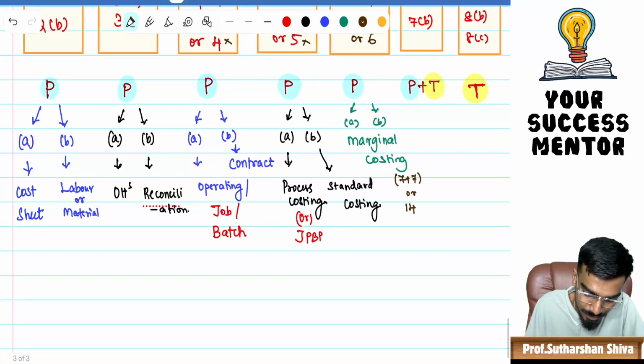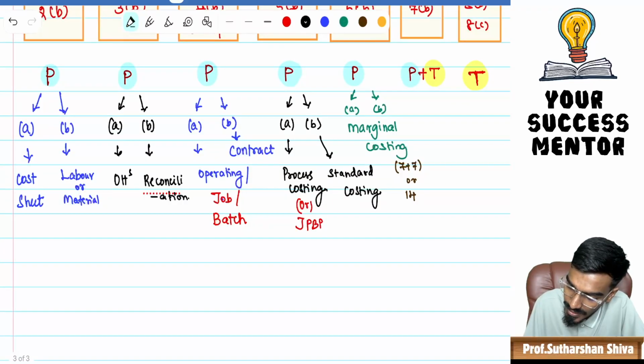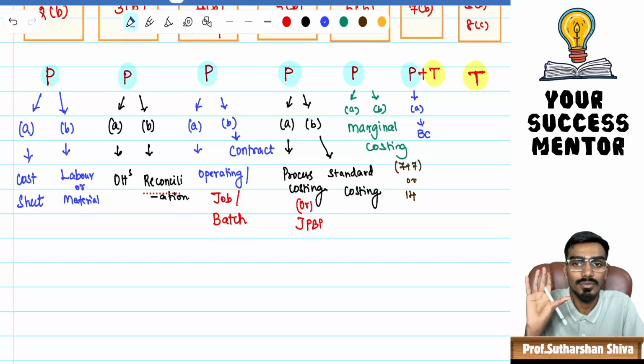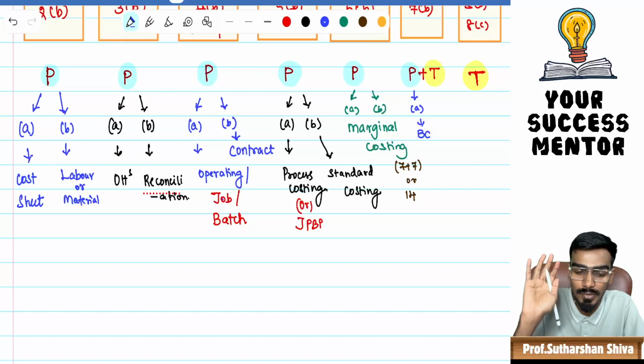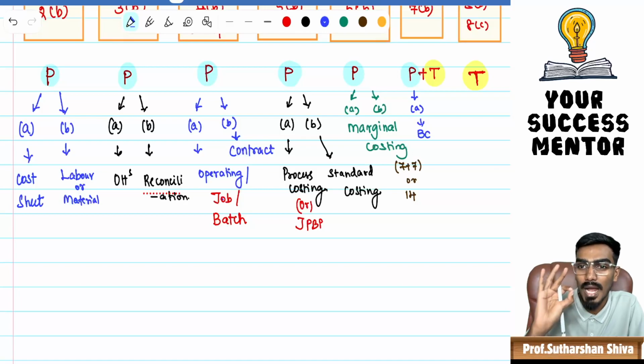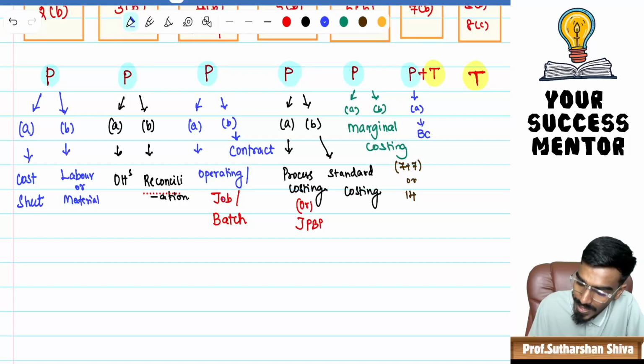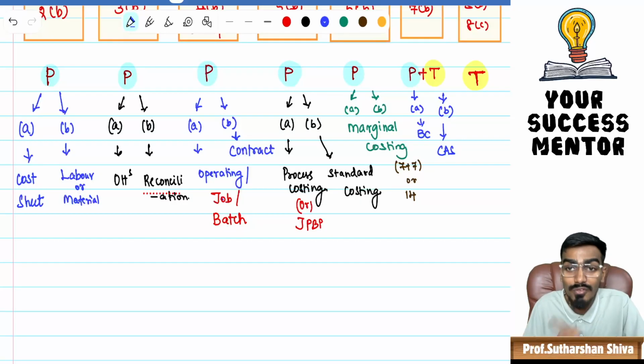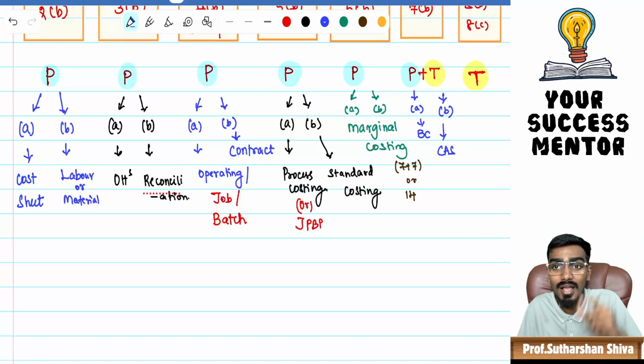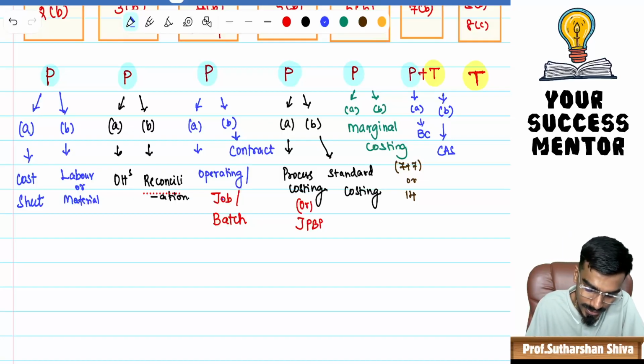Then with respect to 7A, we are done with the theory part. In the 7A practical part, you will be having something known as BC. What is BC, sir? Budgetary control. Budgetary control will be the one question which we are going to focus on. We will approach a smart strategy to secure good marks in cost accounting, which is again a practical question for 7 marks. 7B theory always and always will be from the cost accounting standards. Out of cost 1 to cost 24, theory questions are there. On that, one question is going to come.